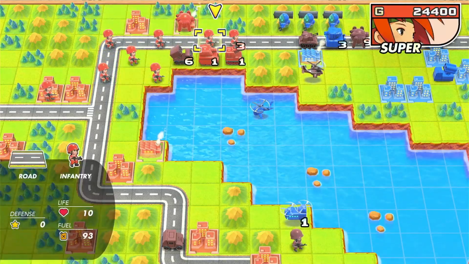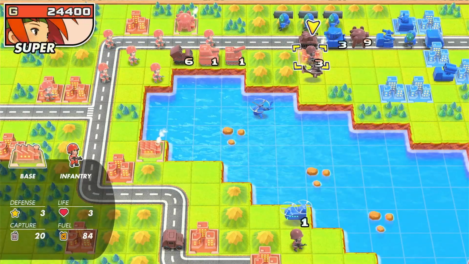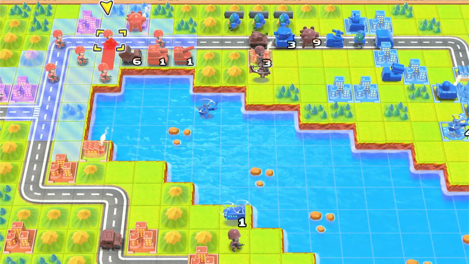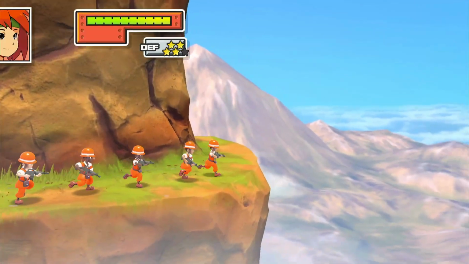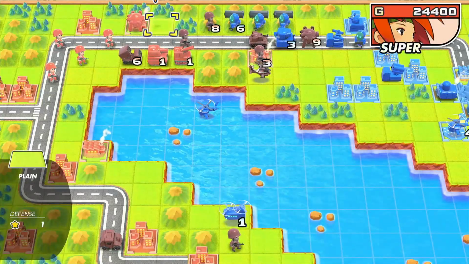Like, this idea, man, it sounds great, but at the end of the day, such an overpowered CO power. So overpowered, it's so crazy. Also, she doesn't have a Super CO power active anymore, so this is gonna hurt.